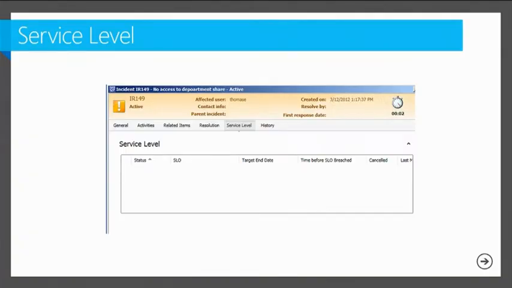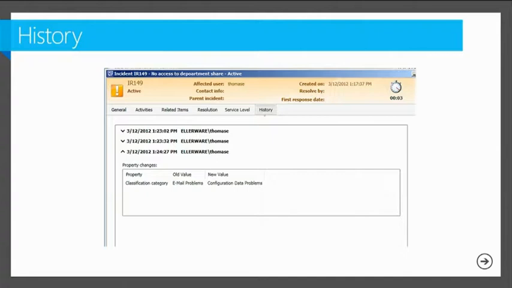And then we talked about service levels a lot. This is the first time we've actually seen the screen for service levels, but as we're putting service levels against incidents, problems, service requests, and changes, what you'll see here is you'll have the ability to see a service level, be able to measure the business from a service level, and be able to know when a service level is going into a warning state or a breach state, and you can be visually proactive with that conversation.